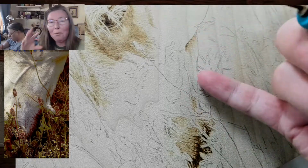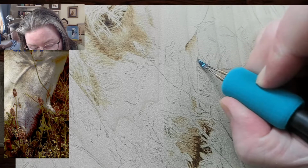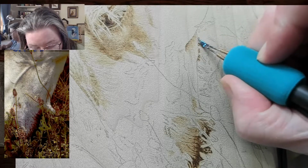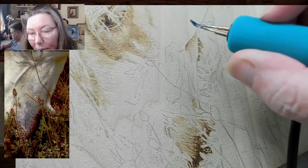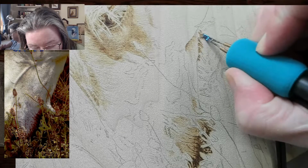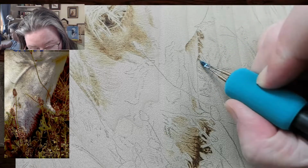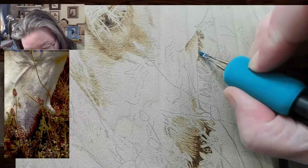Now, if I want to shape the bottom of the mouth before I lose anything, I can go along where I know it's going to be darker, and I'm tapping to negative burn around it. When I negative burn, it's going to look like I got sticks. Go out here, kind of tapping the tip, and I haven't adjusted. I'm still at the 1.5. But when we go to do the grass, there's going to be a lot of doing this. So I'm just going to get some in there now.